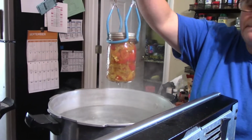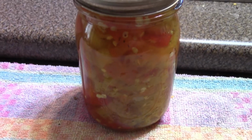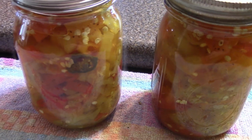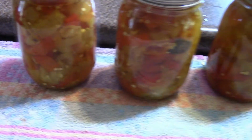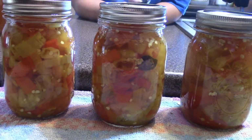Like I said, this right here, it's not full. It's not packed tight. That's the one that's going to go in the refrigerator. Okay. That one is packed a little tight, guys. And so was this one. But there you have it. Your sweet and spicy peppers made in the cowboy candy style.